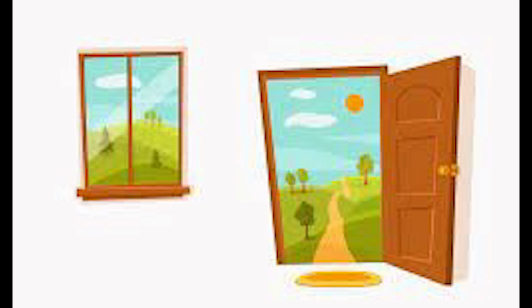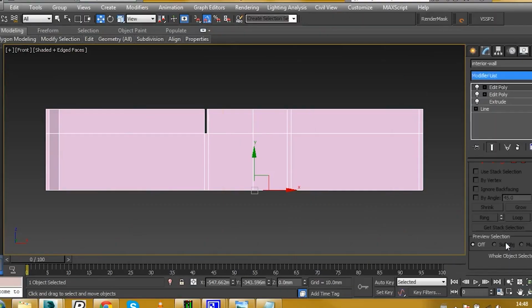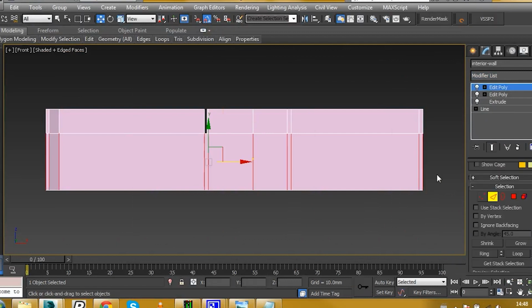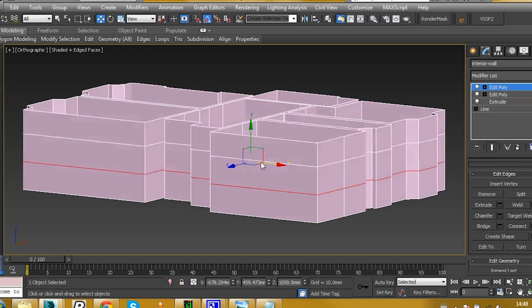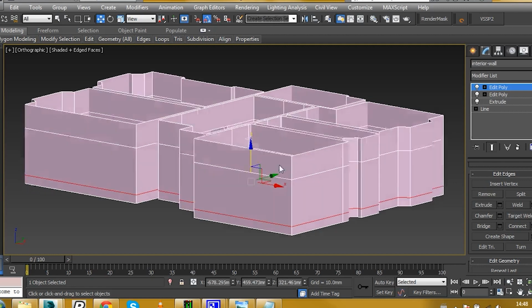In this lesson we're going to look at creating the opening for the windows. So if you select your object, and we'll go to the front viewport, and under modifiers we'll create another edit poly. Under selection, select edge and select all the lower vertical edges. In your edit poly options, hit connect. I'm just going to move these down slightly as we won't actually see the window openings in our camera shot.